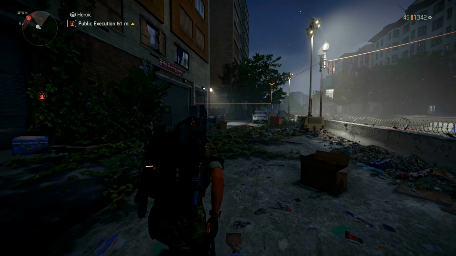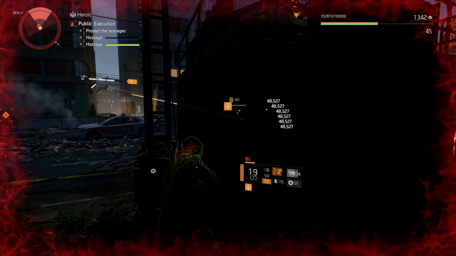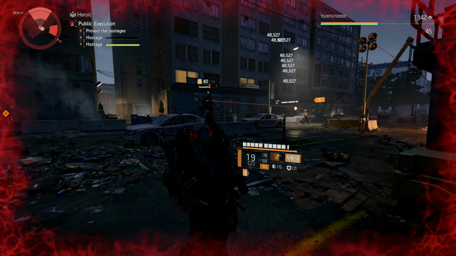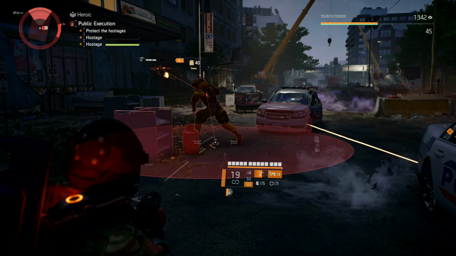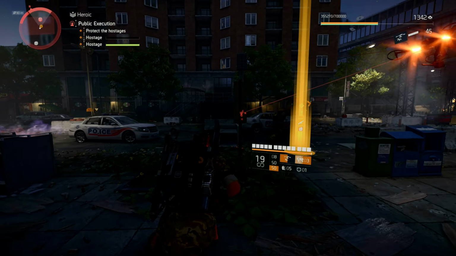Oh, we got a big boy. Look at that. Look at all those status effects right there. Light him up again. Light him up again. What are you doing? See how fast we can take him out. Watch out. Watch out. That's the thing. Destroy it. Took him out pretty quick with the status effects.